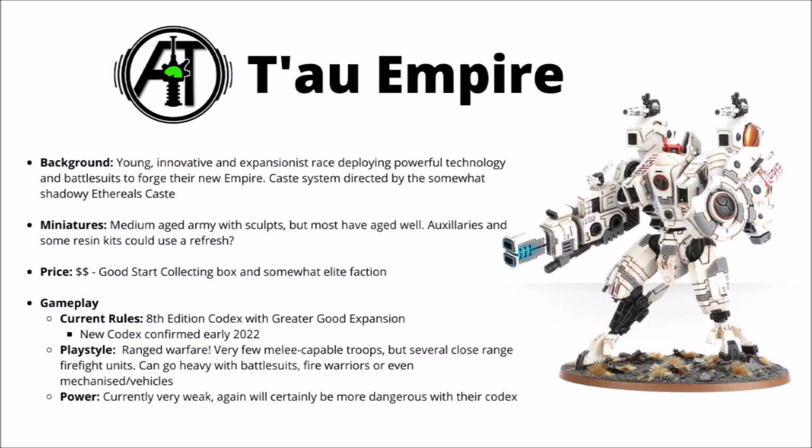It seems to be a deliberate weakness of the faction that they have absolutely no presence in the psychic phase and not particularly strong combat either, so it's all about shooting the enemy to death, obliterating the foe with heavy firepower, and then hopefully taking the objectives that they were sitting on.